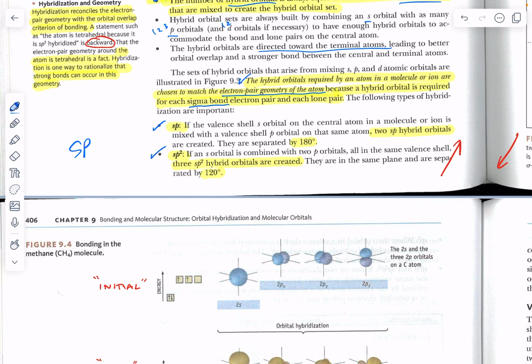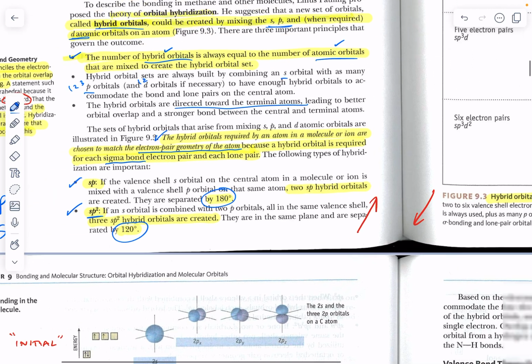If we have 3 hybrid orbitals, those 3 hybrid orbitals will be repelling each other in 3-dimensional space and be 120 degrees apart, unlike if we only have 2 hybrid orbitals that will repel each other and be a full 180 degrees apart. But every one of those 3 orbitals will have the same name. One of the orbitals will be an sp2, the second one is an sp2, and the third one is an sp2. That's the entire name.